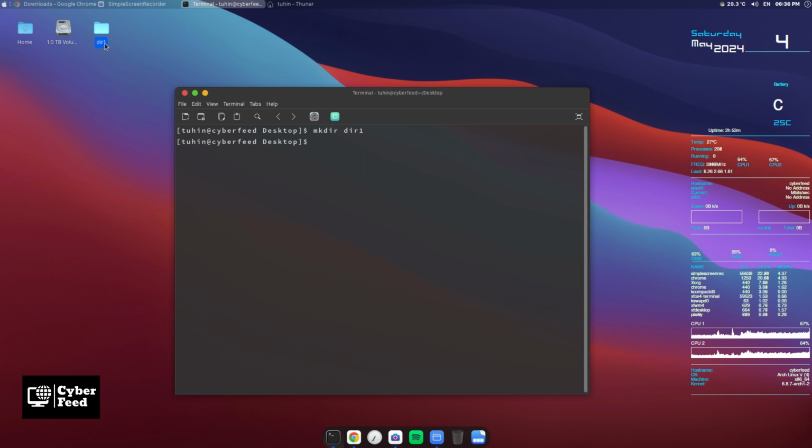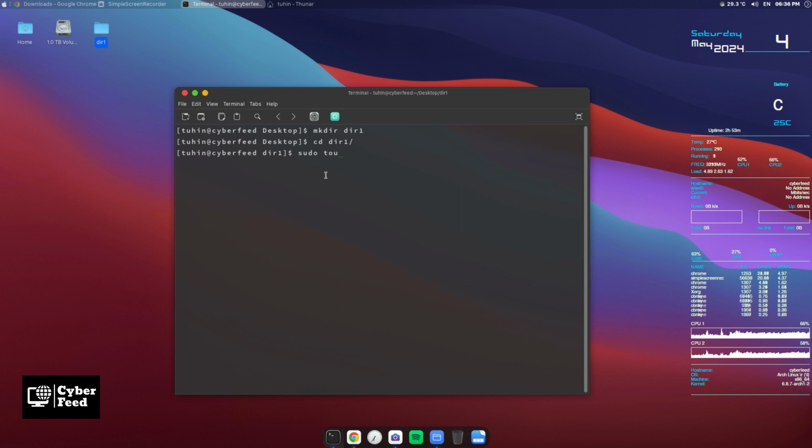If you want to go inside directory 1, you have to type cd and the directory name. Now you are under directory 1. We all know that directory 1 is empty. So just create a normal text file here. For that we can use touch. Just type sudo touch.